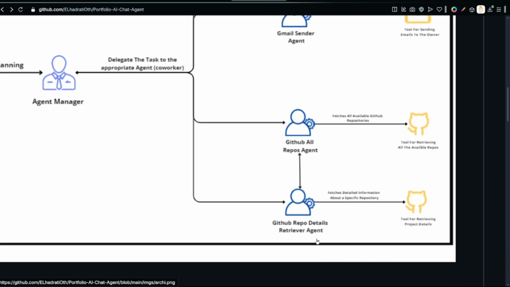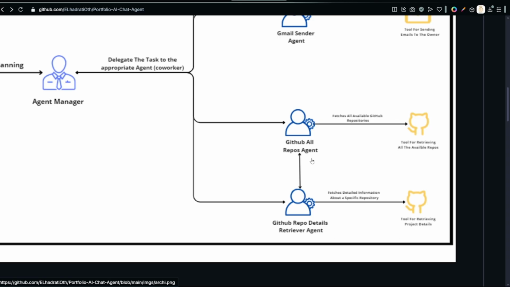And finally, we have the GitHub repo details agent, which provides detailed information about a specific repository by first identifying the correct repo name from the project list, which is given by the previous agent.